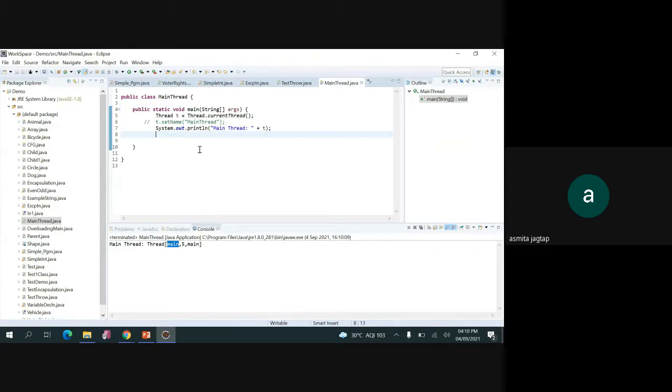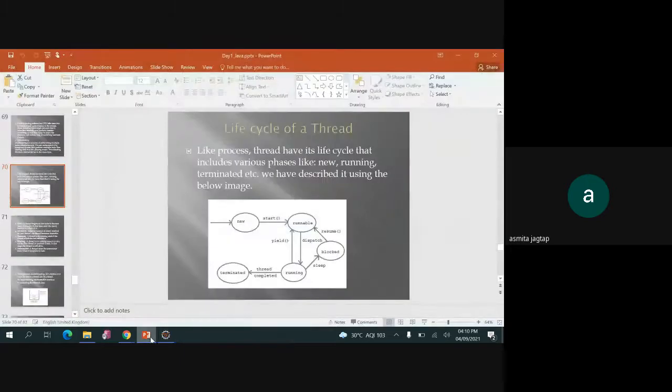So whenever the execution starts, Java execution always starts with the main method, and main is one thread that has its own local stack.